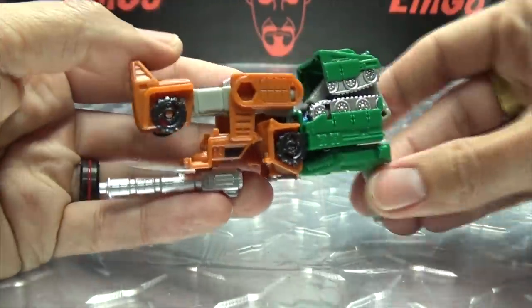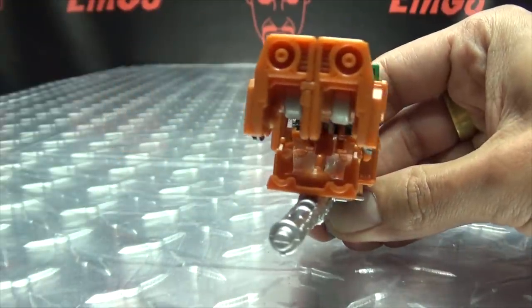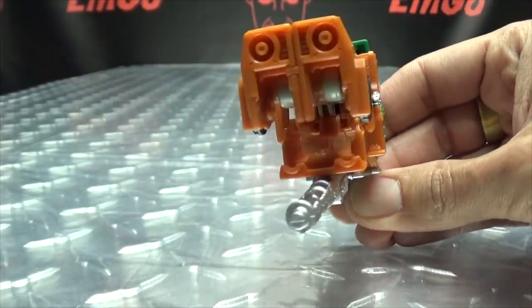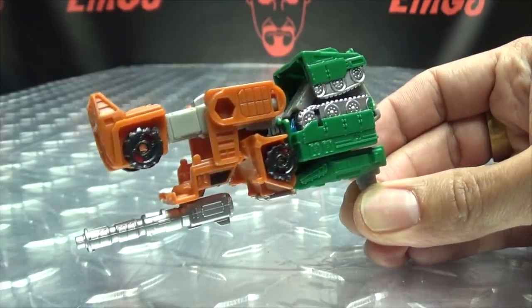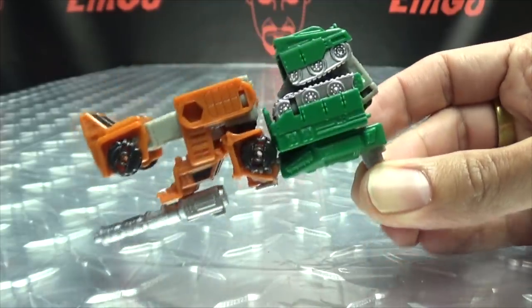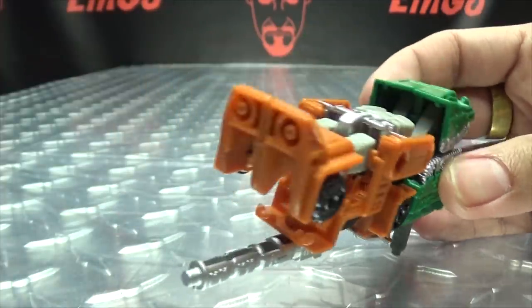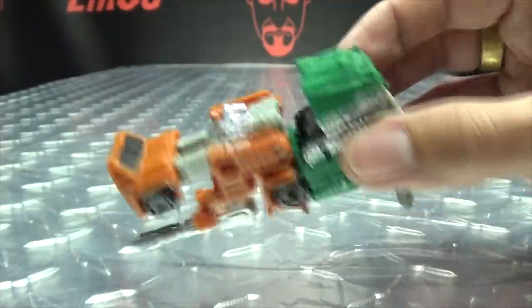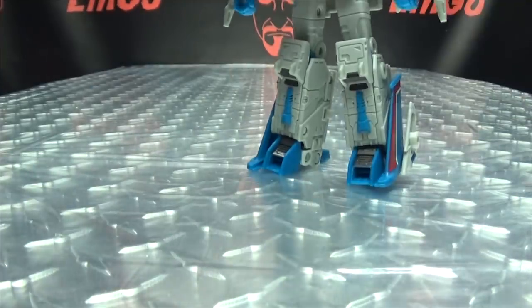And there you go. There you have their weapon mode, which looks weird, but hey, it's a thing you can do. Not many of these combined weapon modes have been really successful. This one's not really all that successful, you know? It kind of looks like a gun when, you know, blaster's up top, I guess. Hey, it's a thing you can do if you want to do it, but we'll bring in Screamer here.